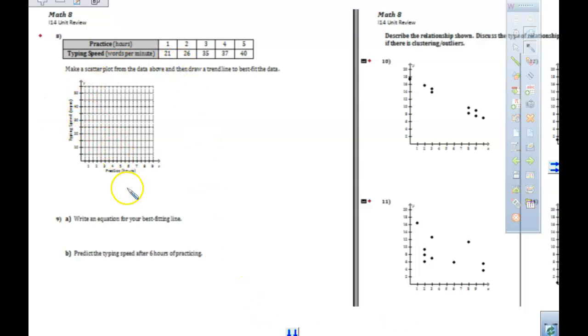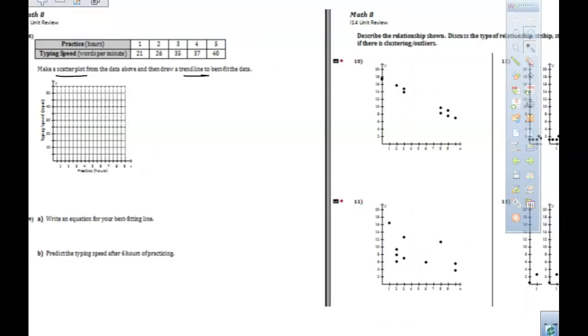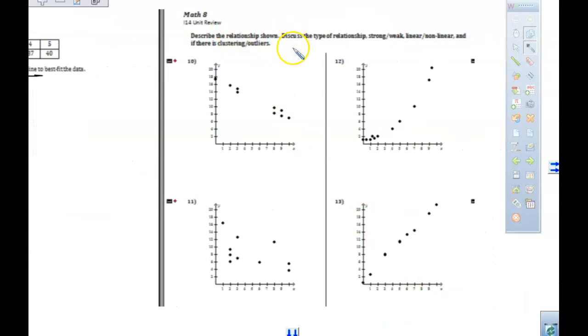Here, notice again, we give you the scale in that you are asked to write an equation, plot your points, make the scatter plot, do the trend line. As you continue on that next page, you are asked to describe it. So this is where we are looking for some key vocabulary. Is it weak or strong? After you decide weak or strong, then you're going to tell me linear or nonlinear.